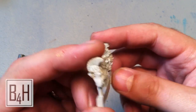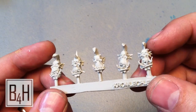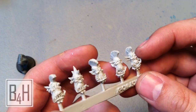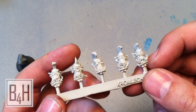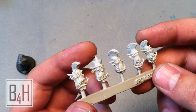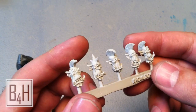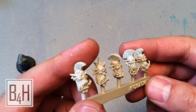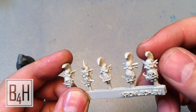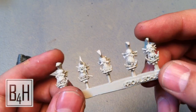The other thing is he sent me some other heads here. Really digging these guys. Very, very toothy yet again. I like that about these models. They've just got a maw full of teeth, and got a cigarette or a cigar on that one. These guys look like punk rockers with their mohawks. I think it's really cool, and they've got some earrings.